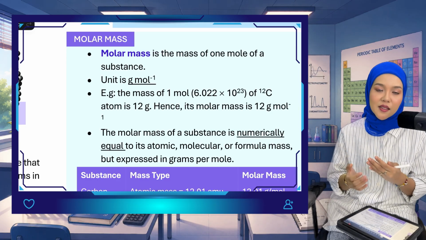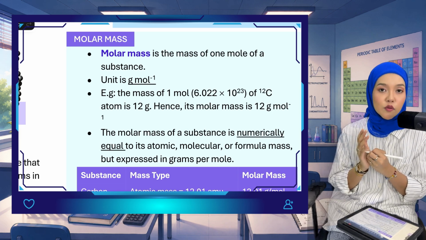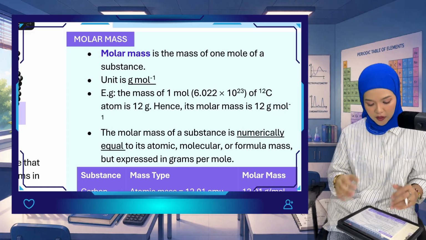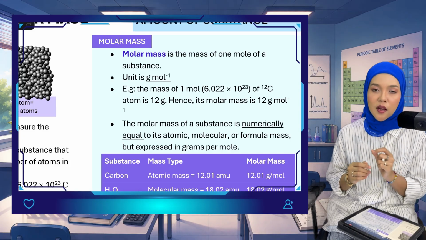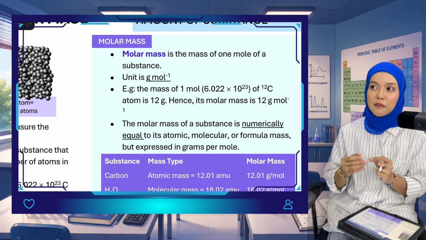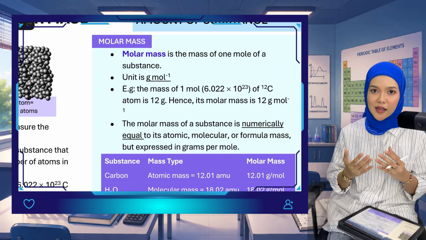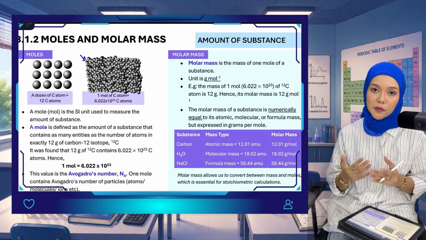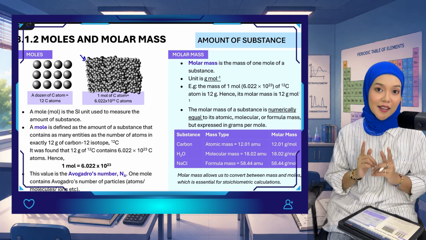So the mass is going to be a very big number if we express it in AMU. So we can express this in the unit of gram per mole. Actually, the molar mass has the same numerical value as the atomic mass that you find on the periodic table. But the concept is that it is based on Avogadro's number. So if people ask you the difference between atomic mass and molar mass, you should be able to answer that as a chemist, alright?